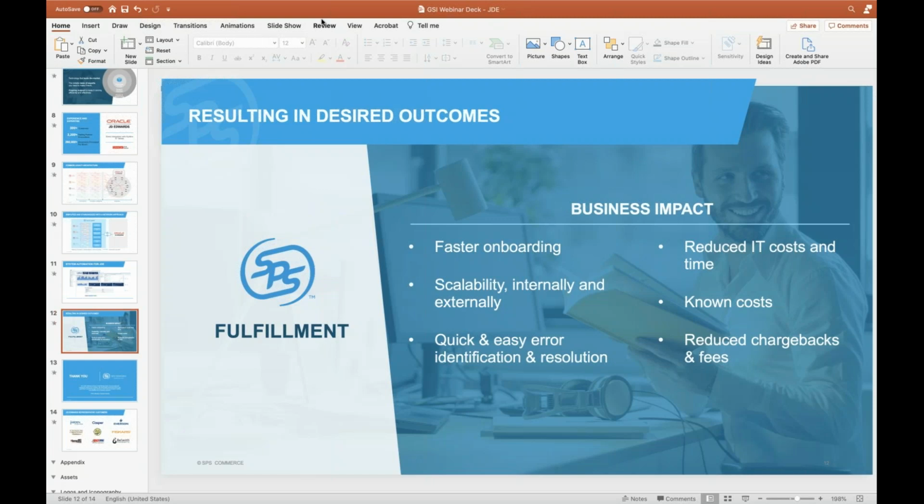So the benefits that we see when you're able to automate is, again, I think about another customer who, because of all the errors and having to deal with all the maps, they simply couldn't take on any new customers. So we really find that you're able to onboard customers a lot faster and allow your sales team to sell more than they are potentially today, if you're limited in that way. The scalability, again, the ability to add transactions or grow volume, both internally and externally, and properly allocate your resources is a huge benefit.